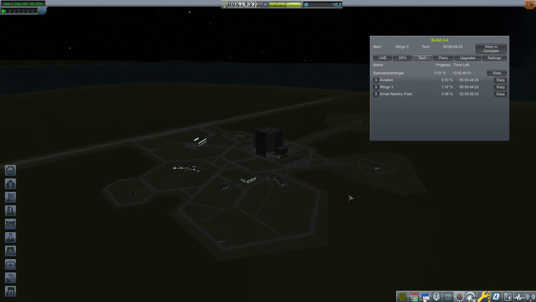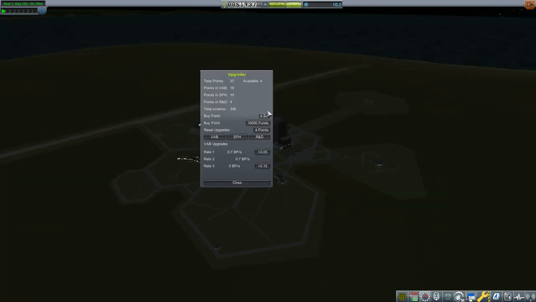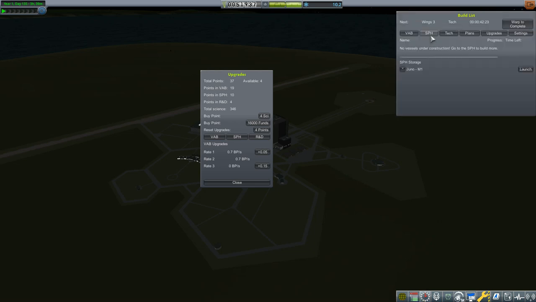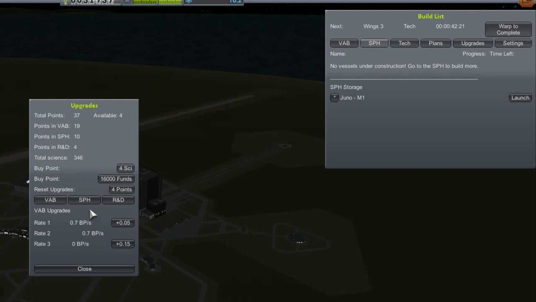But in the meantime, I do have upgrade points. I got 4 upgrade points. I'm wondering, I must have forgot to do one. Now I do want to start getting stuff happening in the space plane hangar. You know, a little bit, I'll have those Weasley engines. We'll build something a little bigger. Go a little further, a little higher.